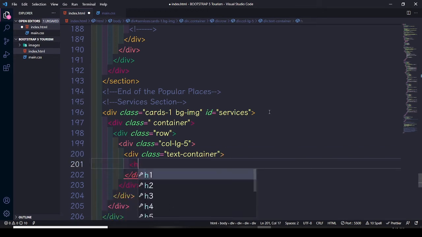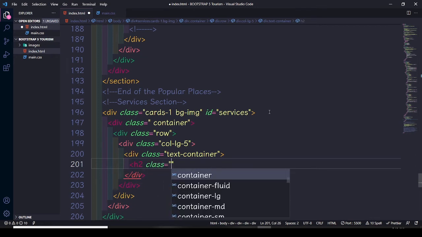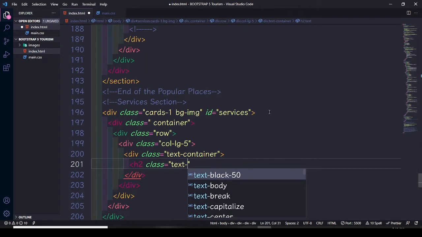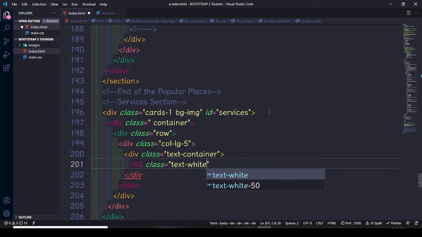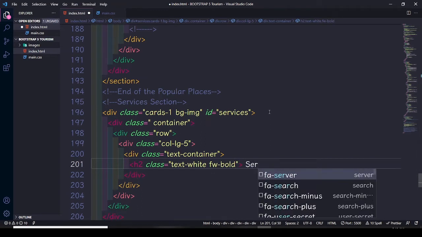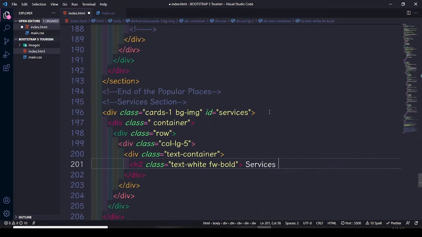Let's have a heading 2 here with a class of text white, font weight bold. The services that we offer. No need to add such a big statement.